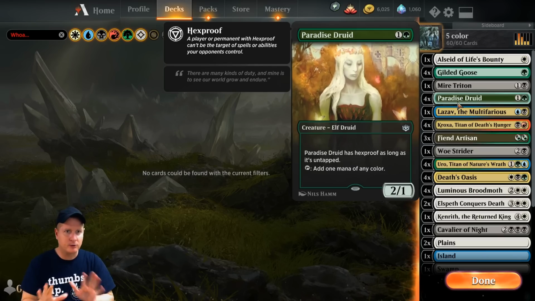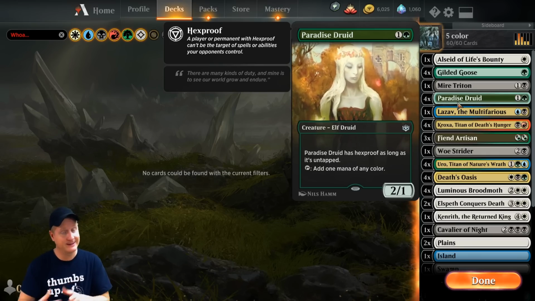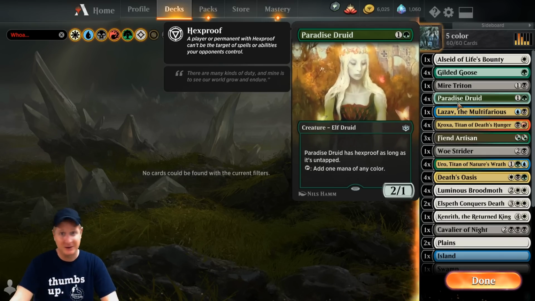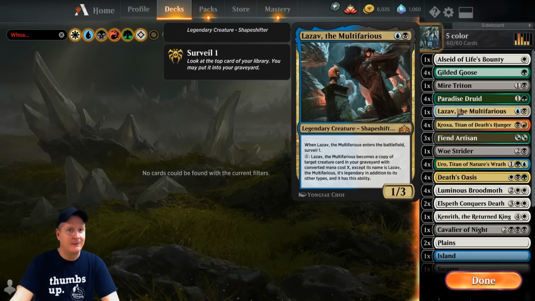And you're going to notice there is quite a bit of these 1-drop creatures, but there's a good reason for it, because we can tutor them up with our Fiend Artisan. We'll get to that in a second. Paradise Druid, again, we're going to need to fix our mana. 5 colors is not an easy task to run right now in Standard. All right, it's just not. Then we have Lazav, the Multifarious, which can be fun. He can become a copy of a creature in our graveyard, which is pretty legit. Anything we need, just make a copy of it.